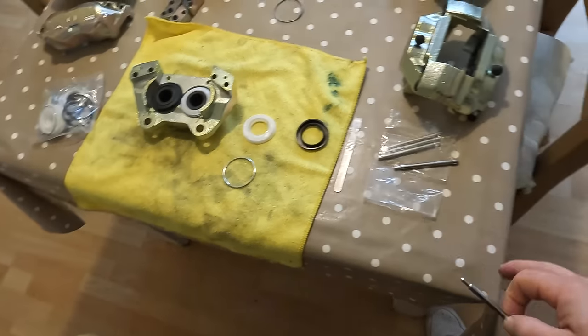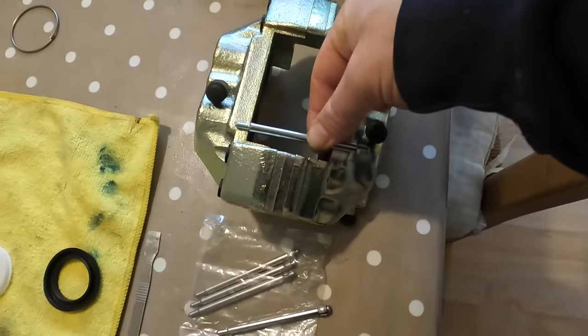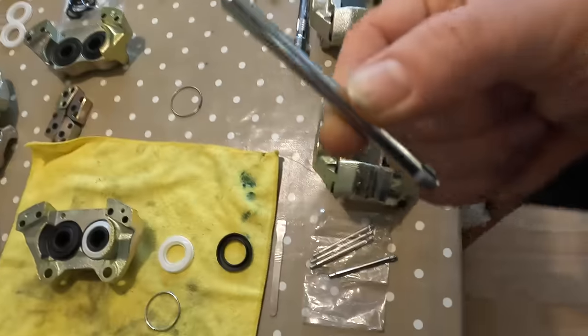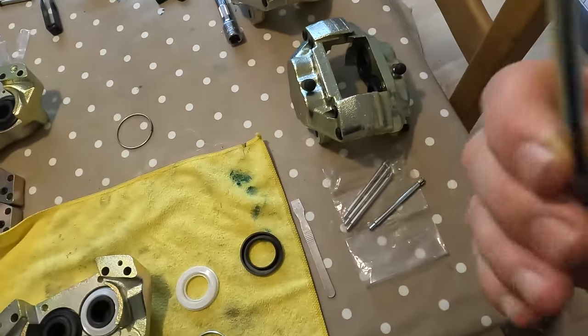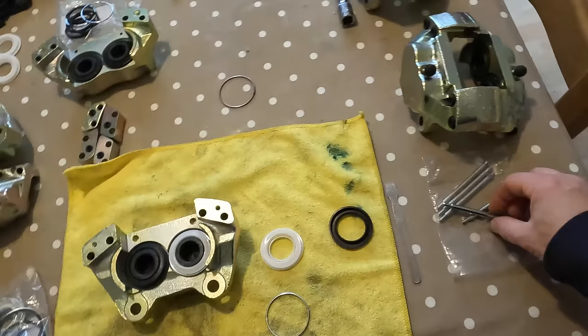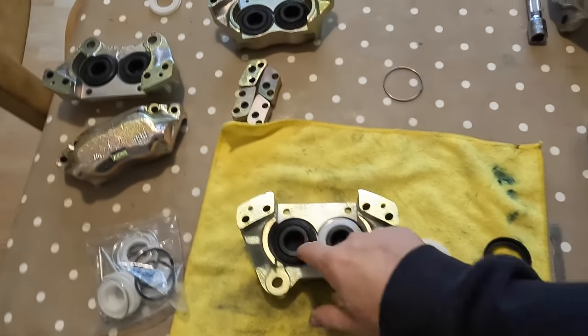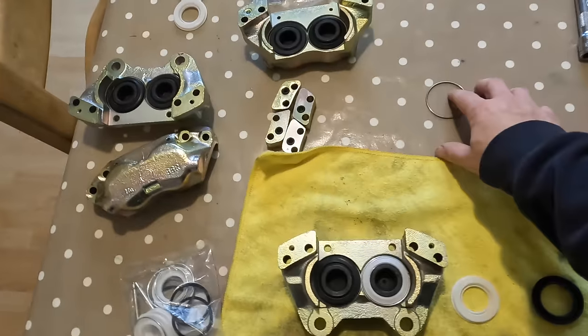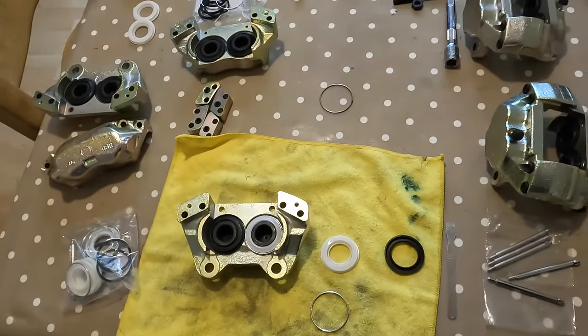I can finish the fronts. I cannot fit the pads in the back, because we are going to need some pins that are slightly shorter than those. So I'm going to measure those up in a second, and I'll let you know, and hopefully you guys can help me find some pins. In the meantime, let's crack on with rebuilding the fronts. I've got to change over all of these boots, fit the clips, put them together, and then fit these to the car.